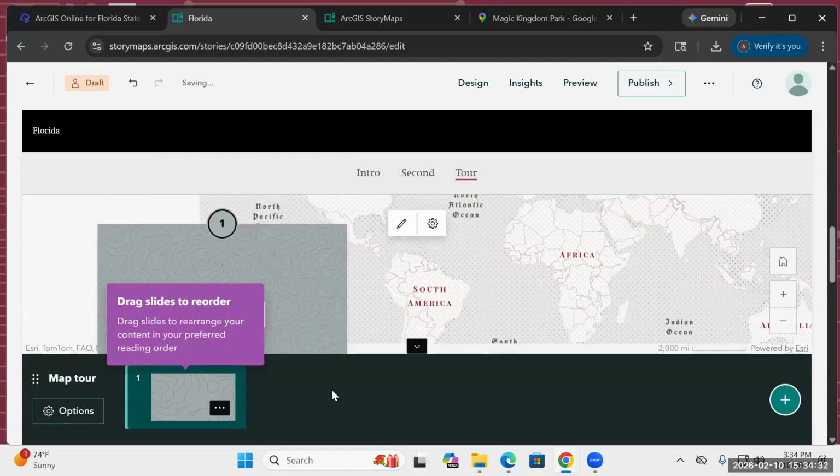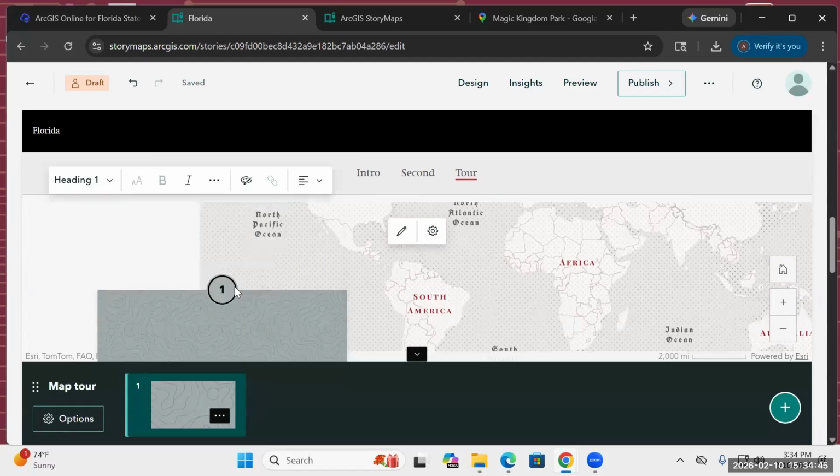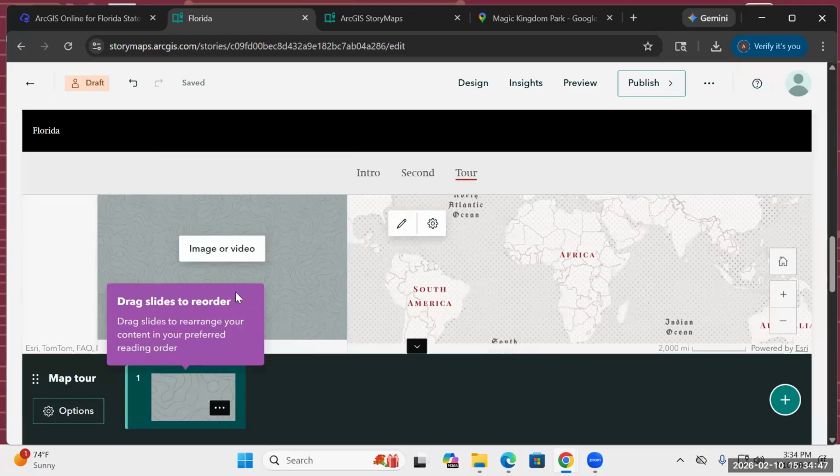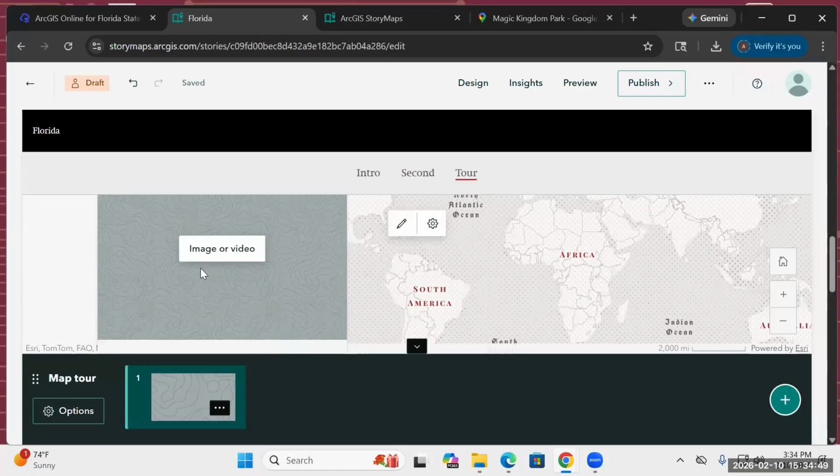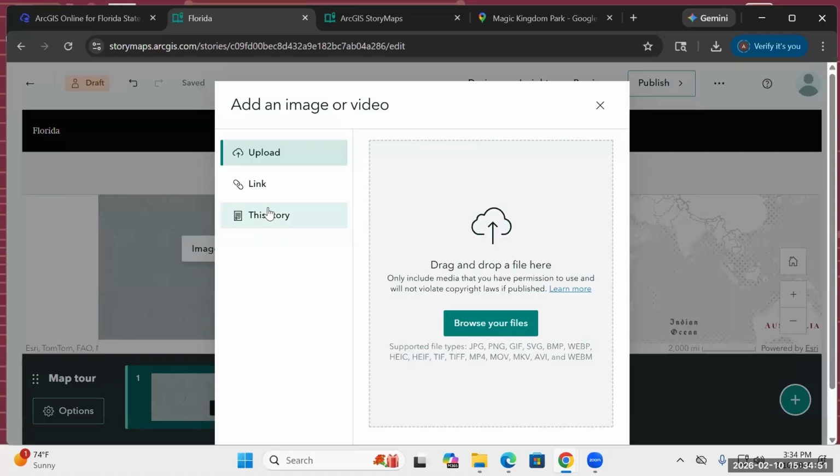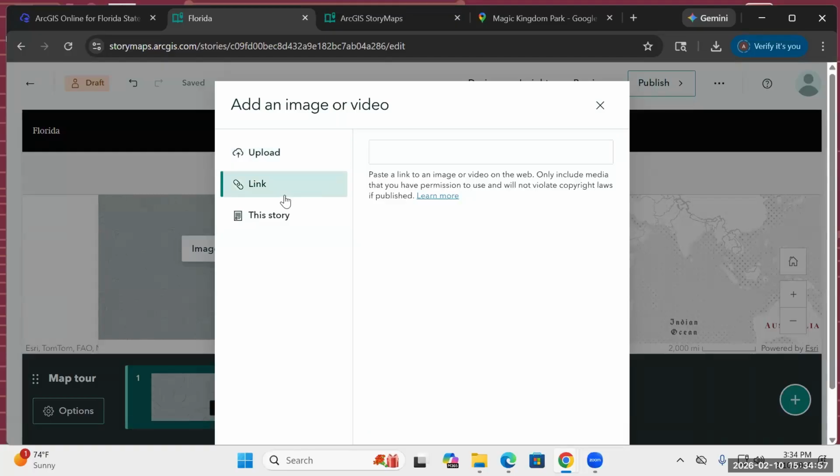So what we need to do is, for every stop, we create kind of like this slide card, however you want to refer to it, down here. So for stop one, as you can see, it's labeled with a 1 up here. And go away pop-up box. And you can add images or videos. Now, something that I didn't show you yet is you do have the ability to link images and videos.